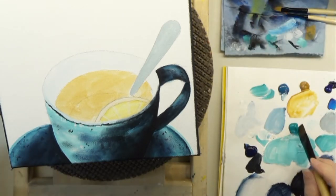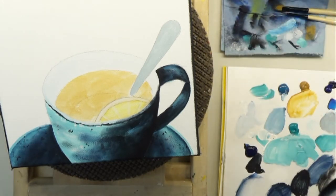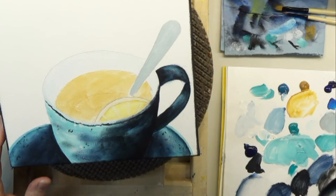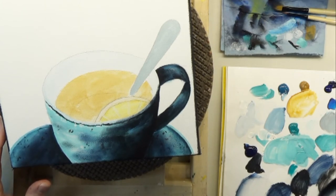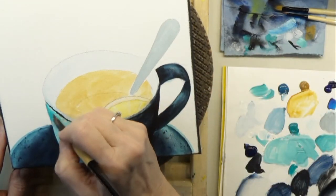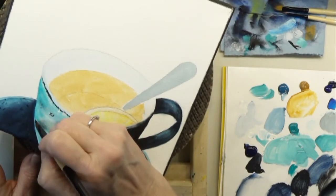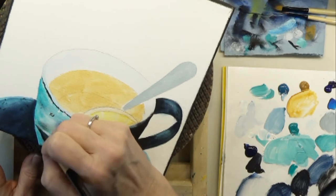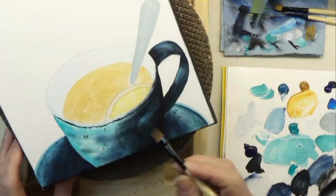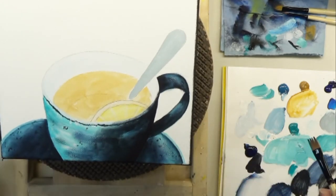I'm going to drag a little bit of our, I think I'll go to my smaller brush though, of our, what color is this? This aquamarine. I want to put a little bit of this in here, of just the pure aquamarine. Right along this edge. There we go. That's looking better.